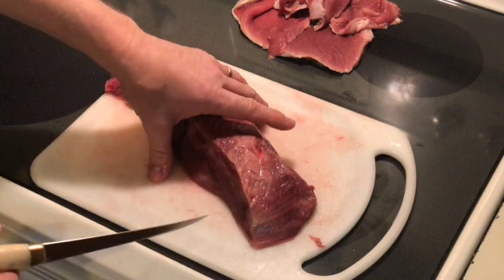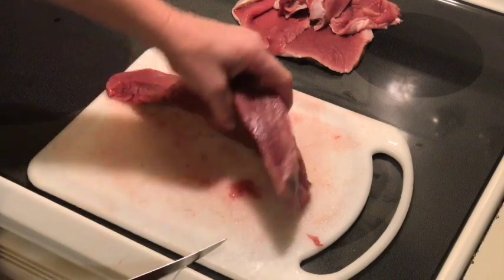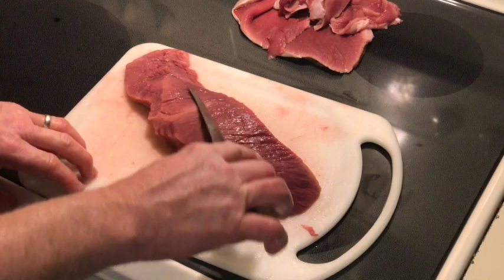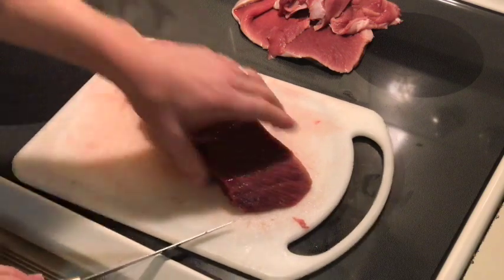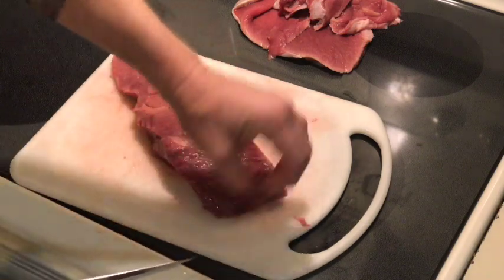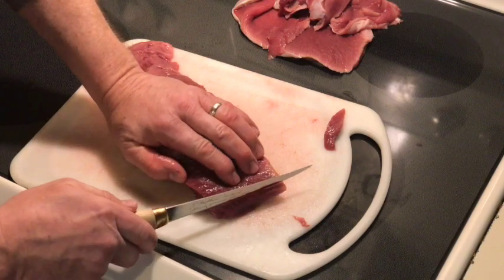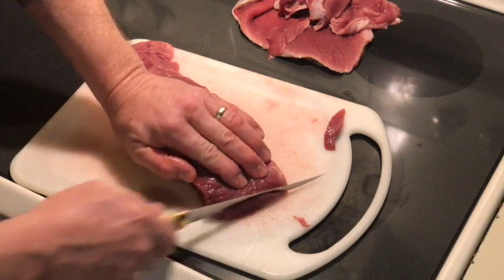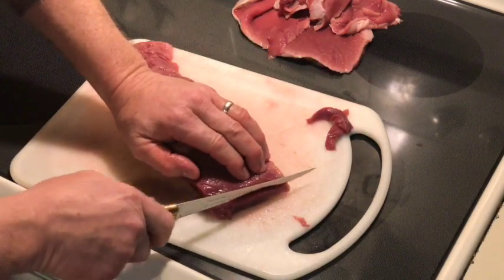And when you slice the deer meat, make sure that you always cut cross grain. Now, you don't want to slice it with the grain. You want to cut it cross grain. So, make thin slices. The thin slices make it easier to chew and soak up the marinade. I guess my slices are anywhere from 1/8 of an inch to 1/4 of an inch thick.